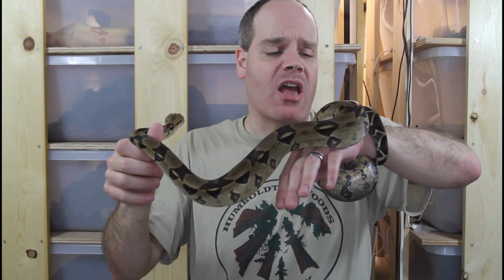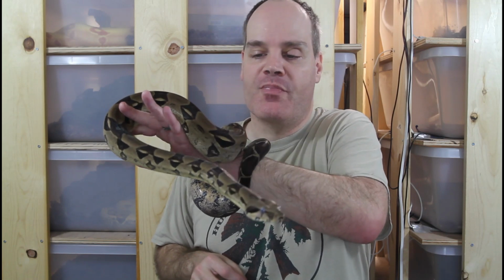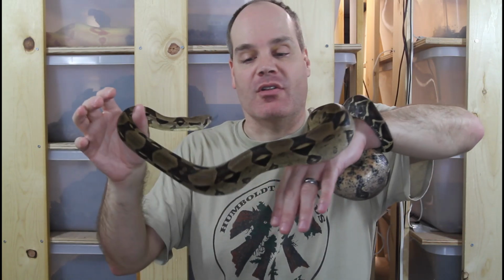They're almost like kind of intermediate between a Peruvian and a boa from southern Colombia, in the range of BCC in Colombia. That's kind of how I think of them. But it just shows you how the different localities of boa over South America kind of overlap in general appearance.